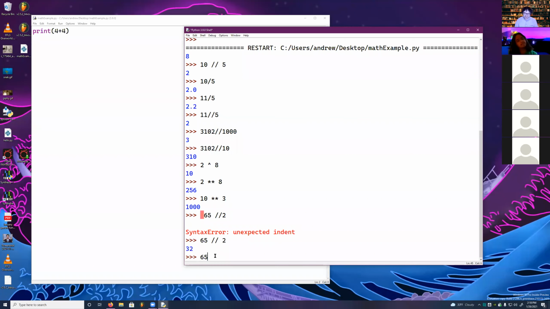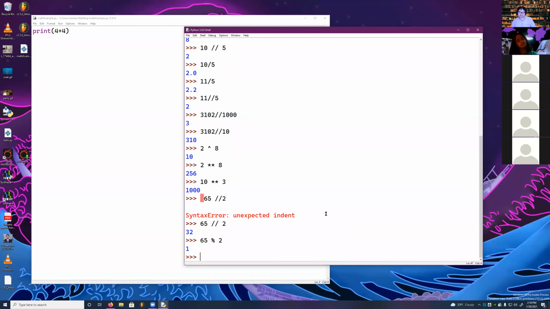So this is a pseudo lie. It's not untrue, but serious mathematicians will groan at me for saying this. But this essentially is the remainder operator. It gives you the remainder. 65 mod 2 gives you the remainder of that.